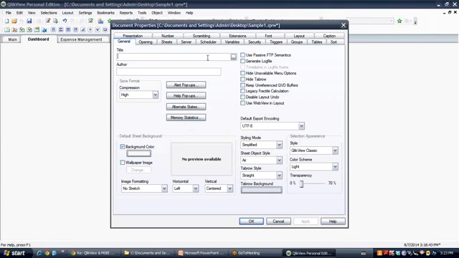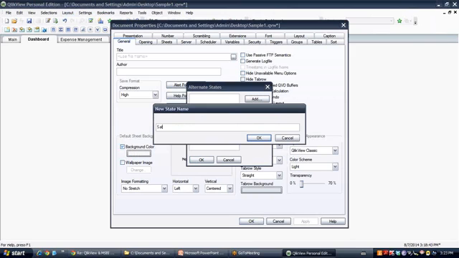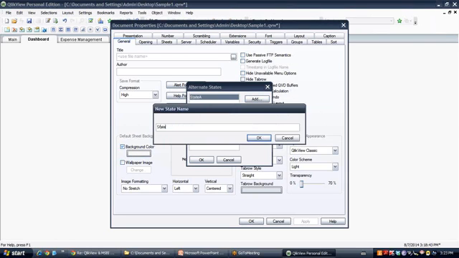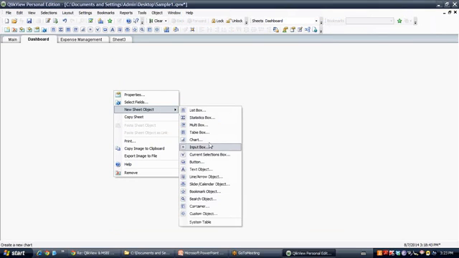So let me create 2 different states. I'm going to call it as state A and state B. Done.